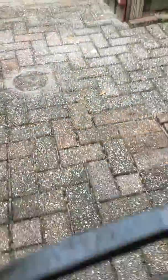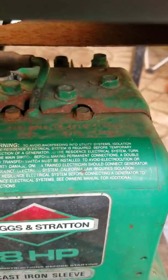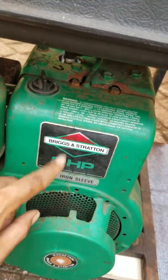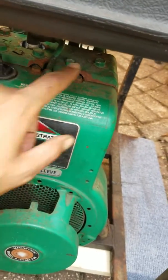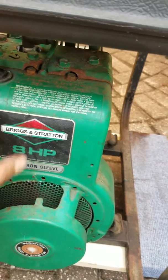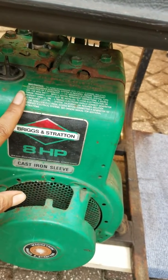Got something to hold the old fuel. I'm gonna have to take off the tank so you guys can see it, but if you want to see the engine number for the Briggs and Stratton — that's how you pronounce it — it's these rusted-out numbers right here. You can actually find an operator manual for just the engine online, and I'll post that in the comment section if anyone is interested.